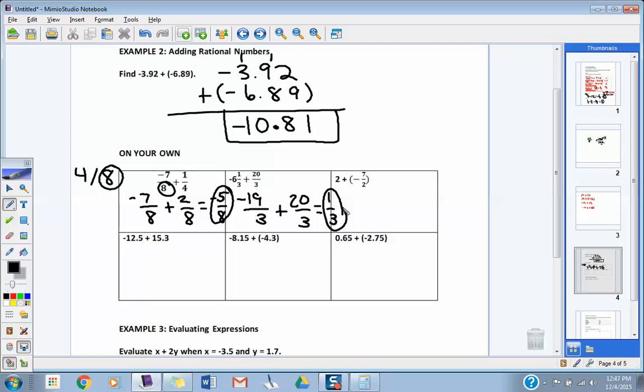Good. Okay. In this last one over here, guys, the 2. This is a little more difficult because you have just a 2 out here. What I'm going to do is call this 2 over 1. All right. So look at the denominators, 1 and 2. Guys, what's going to be the least common denominator of 1 and 2? Careful. 2. Okay? You've got to change the smaller one to match the bigger one. So 2 over 1 is going to be the same as what over 2, guys?